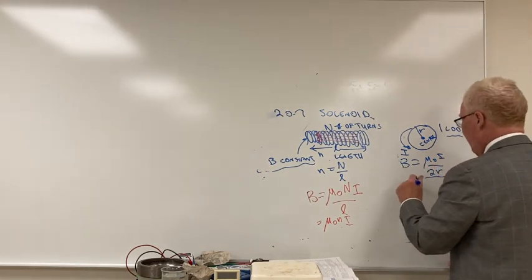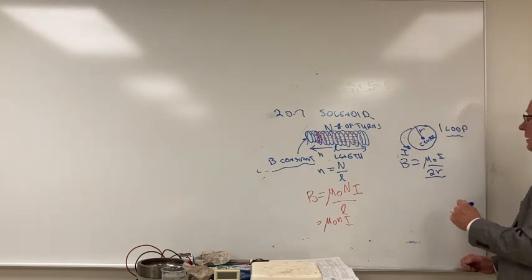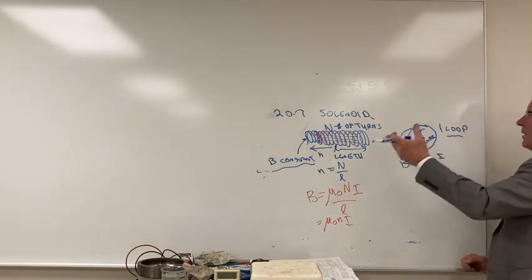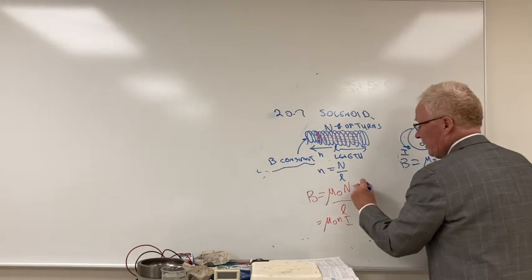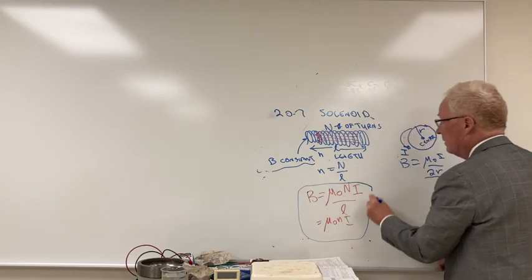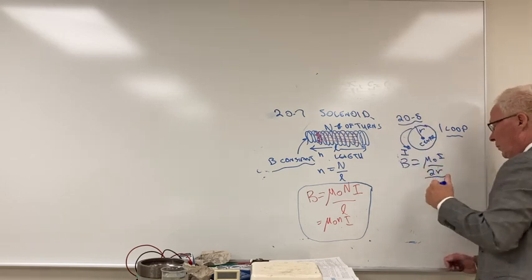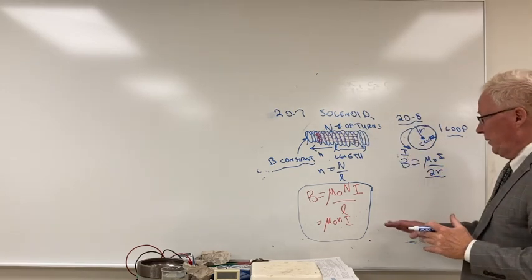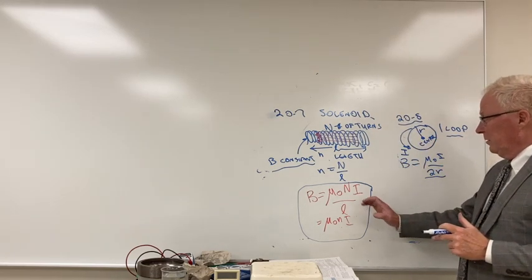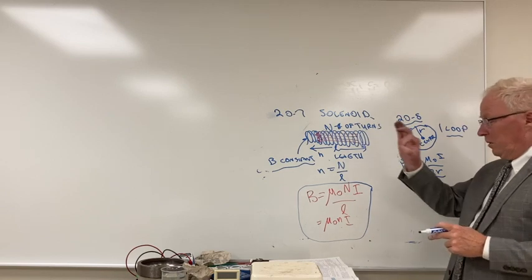We're not going to do any problems related to this. So this will be the standard, and we're only going to be really dealing with this one. This is section 20.8, which I'm only going to do conceptual wise. Problems will be either a solenoid or a long straight wire.